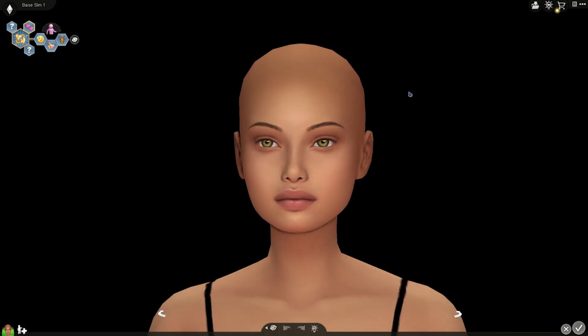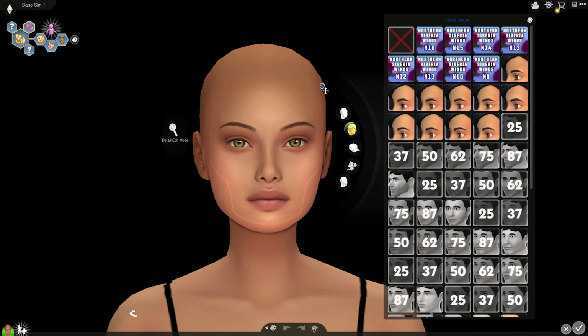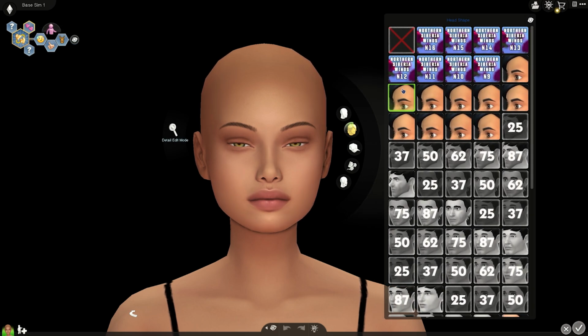I made a very, very simple RESHADE preset, as you can see, so that the colors aren't super different, because that's something that I definitely found throws me off if you're making a sim to actually play in the game. If you have a RESHADE that you play with for gameplay but you use it in CAS as well, it might look blown out in other lighting versus CAS lighting.